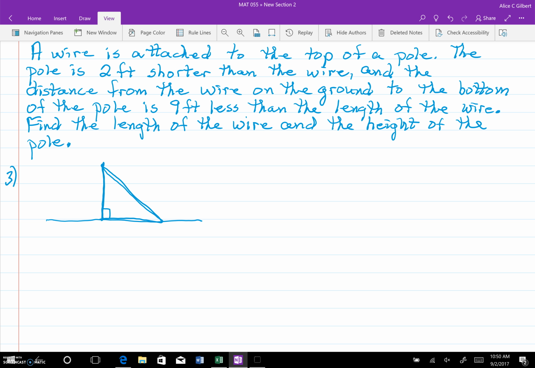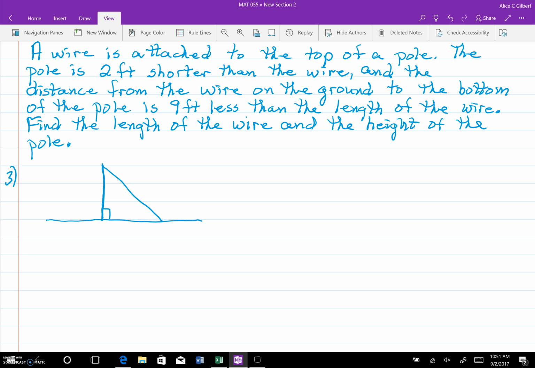Whenever that happens, and nothing in the problem is said about area, then I need to think, okay, I'm trying to find how long this side is, and how long this side is. But it doesn't say anything about area. So because it's a right triangle and I'm looking for sides, I think of the Pythagorean theorem. You remember what that is? Take a second to think about what that is before I write this down. Pause if you have to.